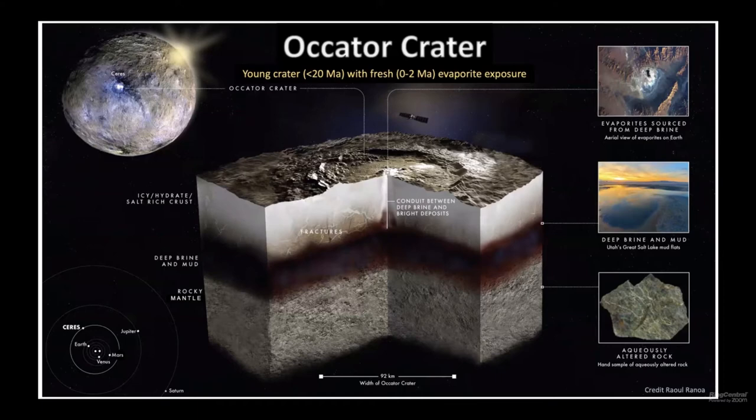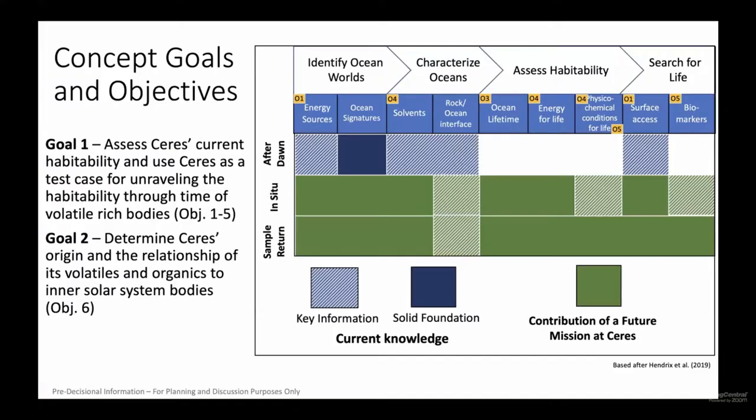To give some context: this is a cross-section of the subsurface at Occator crater based on results from the Dawn Extended Mission. Occator is less than 20 million years old and has very recent — probably ongoing — material exposure. We thought an impact melt chamber created by impact heating would keep activity going for at least 18 million years. But even pushing the models, we concluded we need a secondary, long-lived source of brine to extend the activity. Combined with other geological observations, we concluded that the brine at Occator is sourced from a deep brine layer. The main crust is frozen, the deep brine layer is below, and fractures supply material to the surface of Occator.